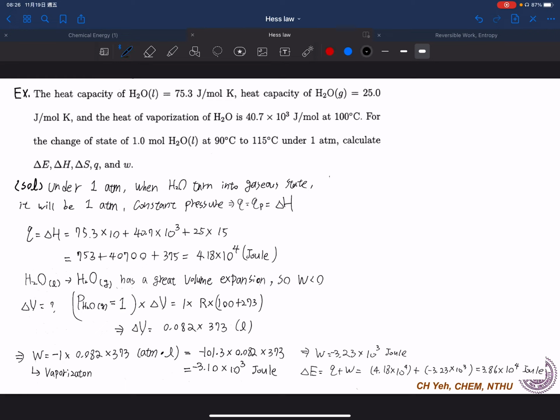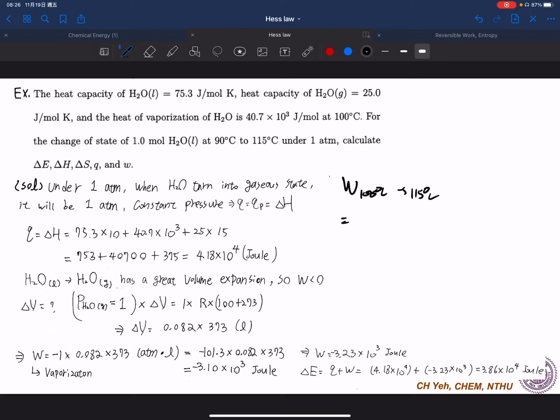Okay, now we have to calculate the W from 100 degrees Celsius to 150 degrees Celsius. If you don't want to see the calculation over here, you can skip it to the last one. You can skip the process and just read the PPT. When you're adding temperature in the gaseous state, you will expect more expansion in the process. But the pressure is constant, which is 1 atm.